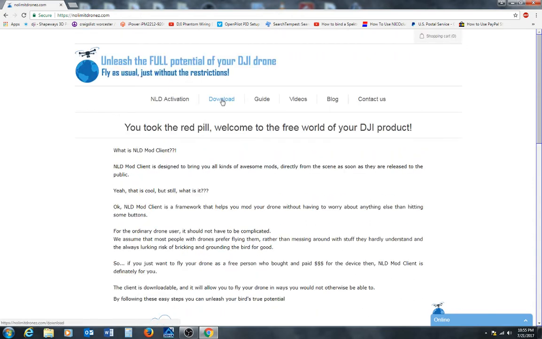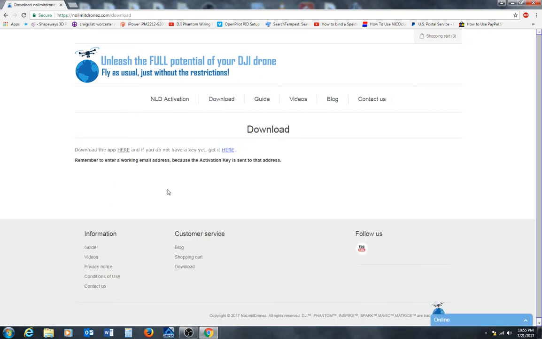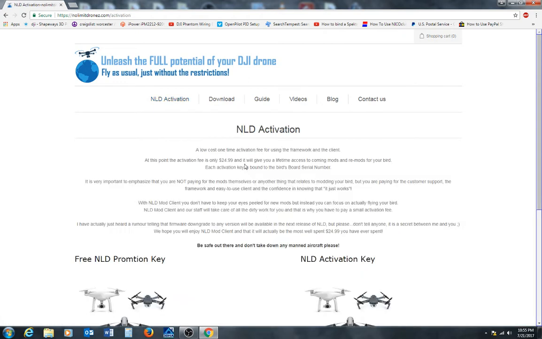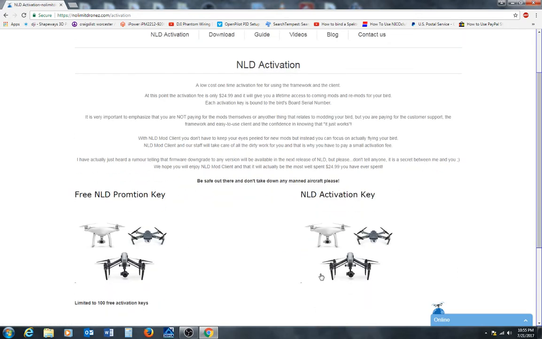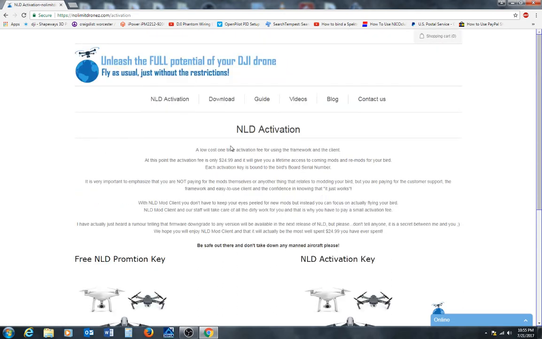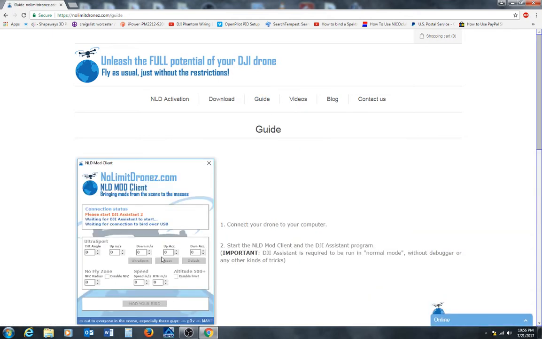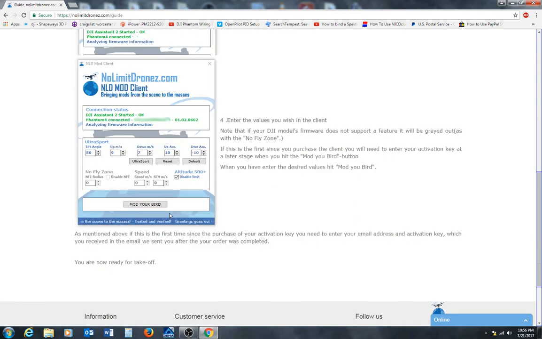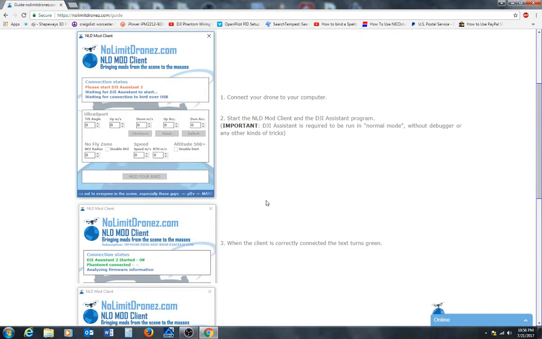So what you can do here is download it. They have a download page. The only thing is it won't work unless you get a key. The first people that showed up were actually getting a free activation, but now you have to pay for it. If you think about it, it's well worth it. It's $24.99, and you'll get a key, and it activates the product when you go to mod your drone. When you hit the mod button, you can pretty much do everything you want and look at it. You just can't mod the drone without the activation key. They have a guide, which is just the instructions. Pretty straightforward. Like I said, you just can't use the modded DJI AS2 program. It just won't work, so you need the old style.